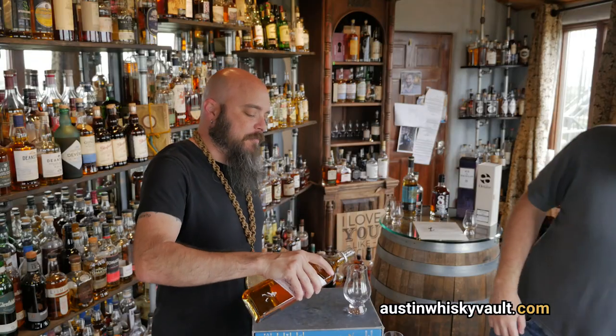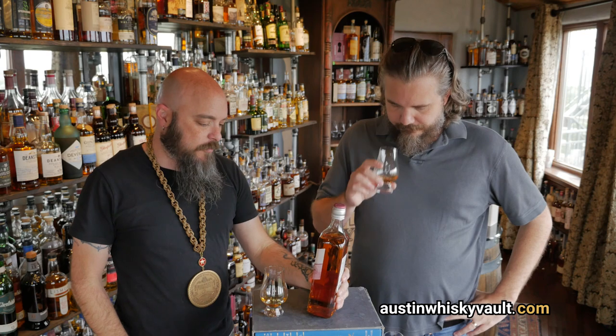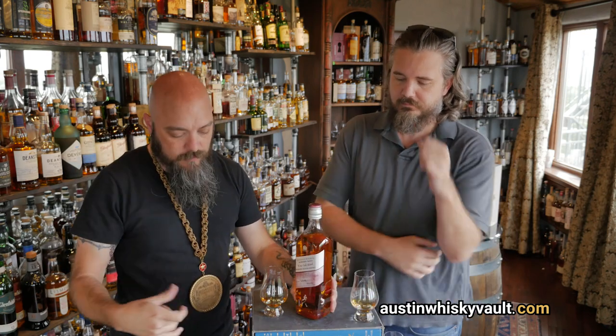So this is a Johnnie Walker $30 whiskey from Blender's Batch called the Wine Cask Blend. Is this new? Yeah. Okay. I've never heard of it. It began with an experiment set in motion by Jim Beveridge. How cool would it be to be involved in the whiskey industry? He had no chance. And your last name is Beveridge. He had no shot. So they started maturing whiskey in casks that used to hold wine. And then they used those wine casks to blend with grain and malts to create not a pure wine cask finish, but a blended whiskey where some of it was wine cask finished.